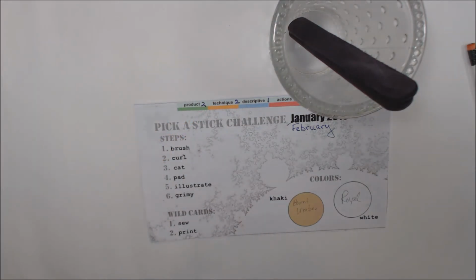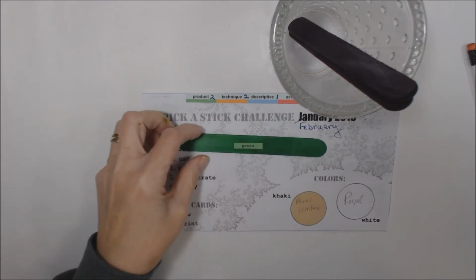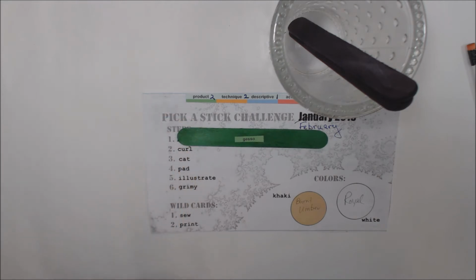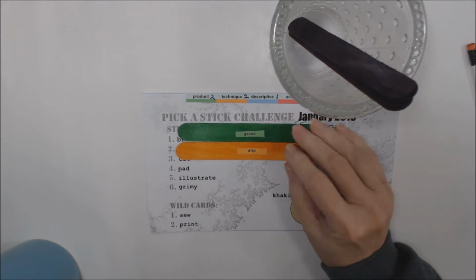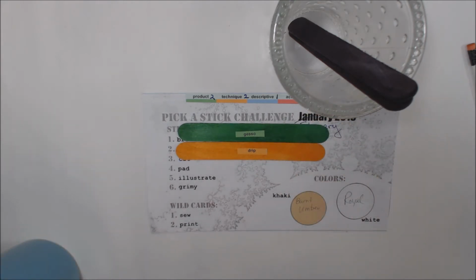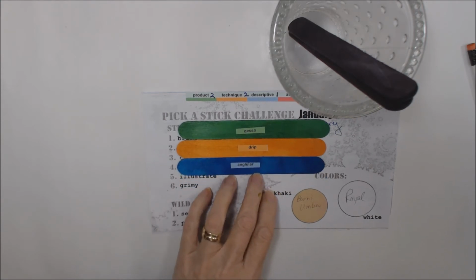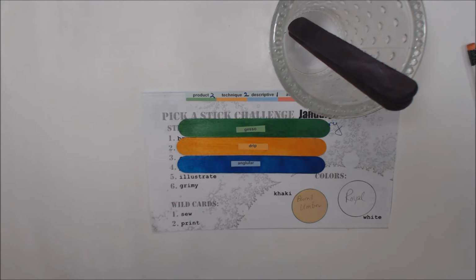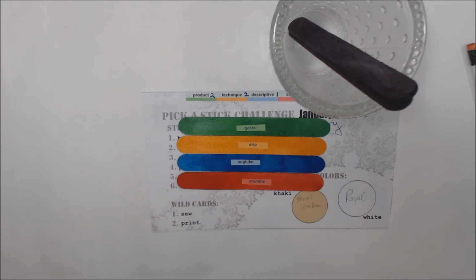So I need a product to start with, which would be a green. So that's going to be gesso. It's a good one to start with, right? And then we need a technique. So I'm going to pick an orange, which is drip. And then we need a descriptive, which is blue. Angular, that's a good word. And then we need an action, which is crumble. And we've already got our colors, so we got a shape, which is cloud.